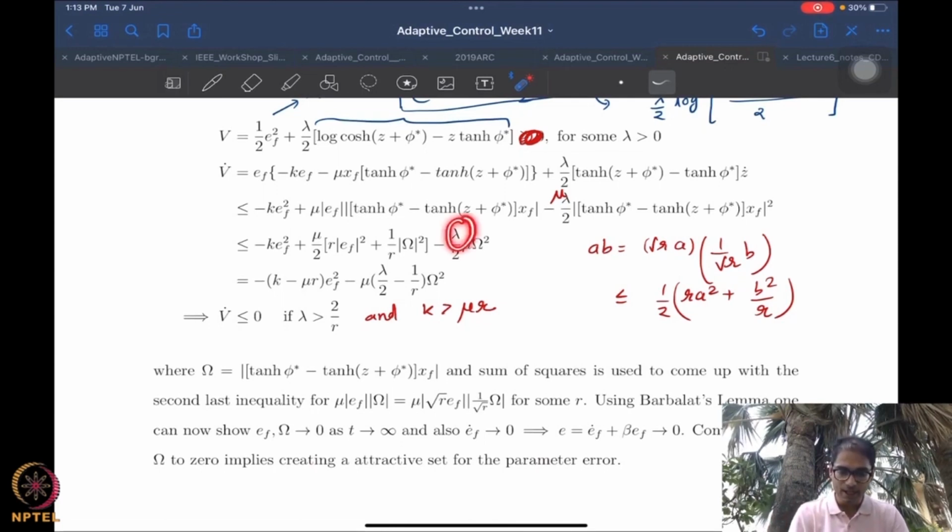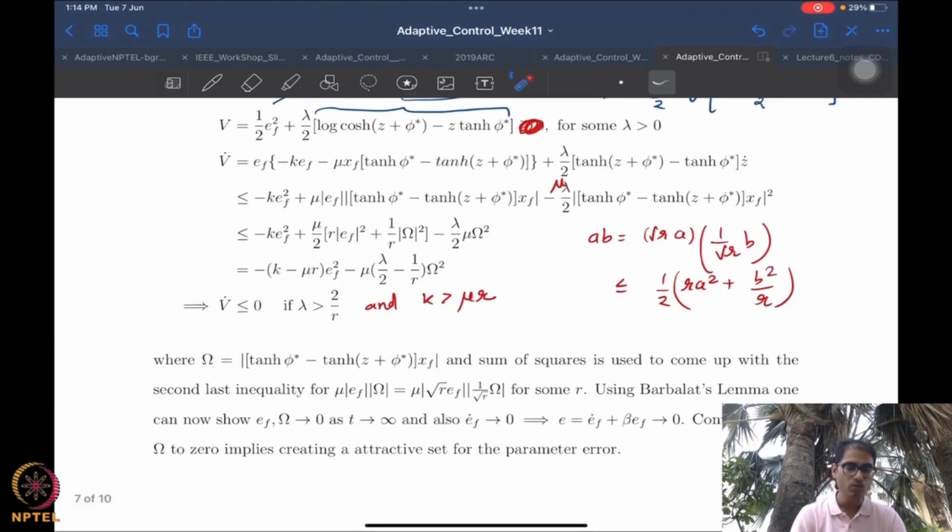So this lambda now has a 1 by r. I can choose r large. If I choose r to be big, this is a small term, and I have dominated this with whatever lambda. Correspondingly, I have this r here, so k can be large. If I choose a large enough k, I am done. So if r is large, then k is large, and lambda needs to be small. Vice versa.